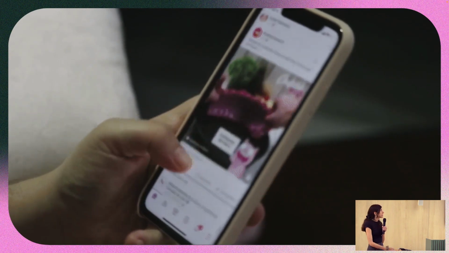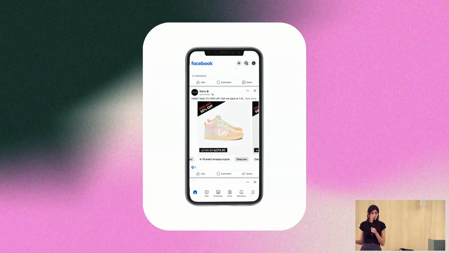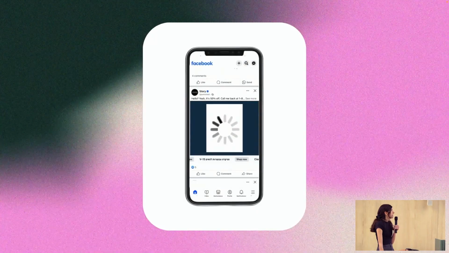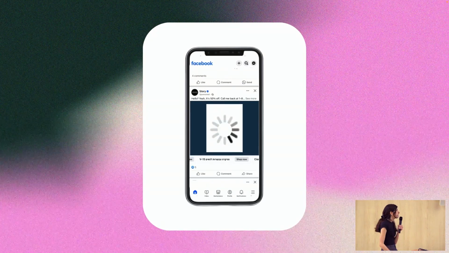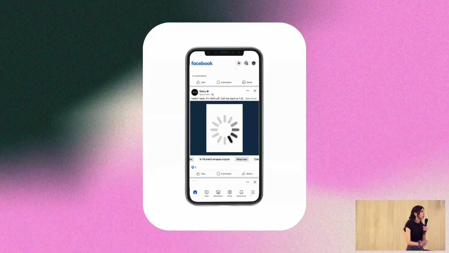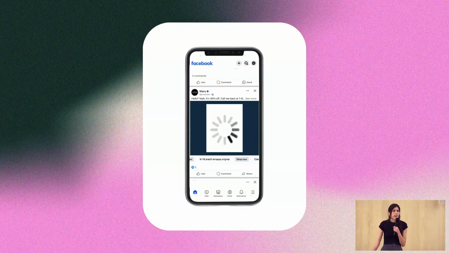And all of a sudden you see an ad for your favorite store that has up to 50% off on all shoes. That sounds like a really great deal. So you click on it, and it starts loading and loading and loading, and maybe you reload the whole page because you're getting frustrated and it's loading some more. And then you've arrived at your destination, you get off the bus, and you didn't buy the shoes.